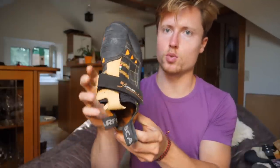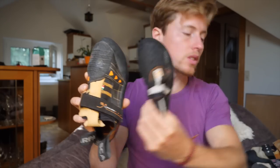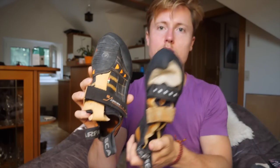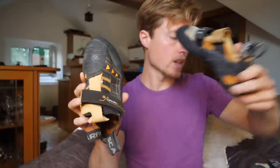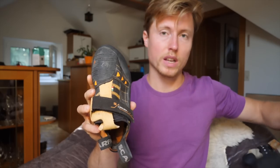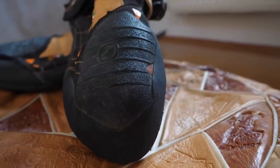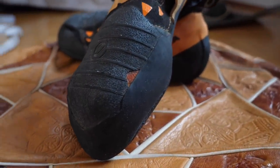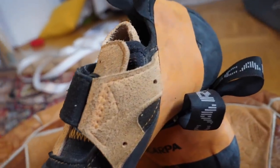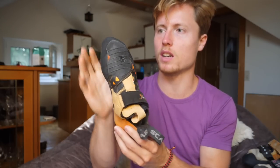Taking a look at the general shape, we can see a wider toe box — significantly wider than something like the Scarpa Drago or the 5.10 Team. It's pretty comparable to something like the Katana from La Sportiva or the Scarpa Vapor. So in terms of wideness, definitely a bit more on the wider side. I thought that was going to be a problem for me because I have narrower feet and fit well into something like the 5.10 Team. But when I tried it on in the shop it felt really nice and comfortable, so I decided to give it a try. It worked quite well — if you have narrow feet, you can try some wider shoes as well, especially if they are a bit harder and give more support like this model.